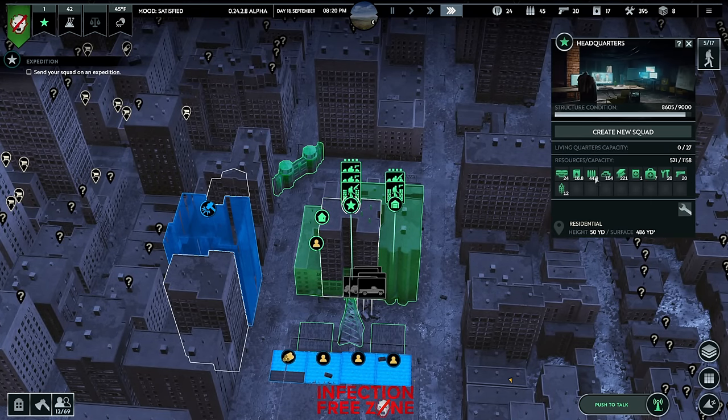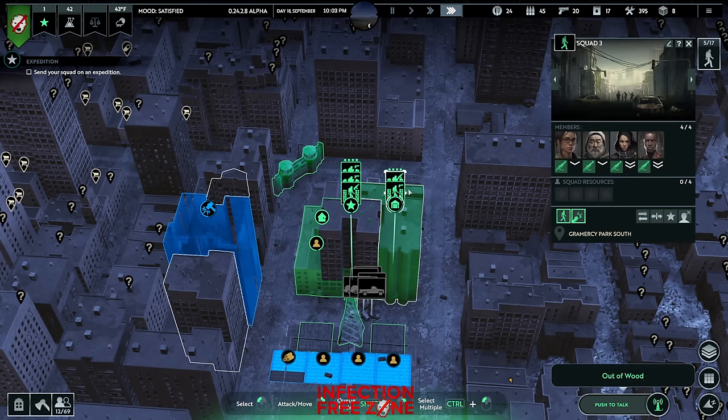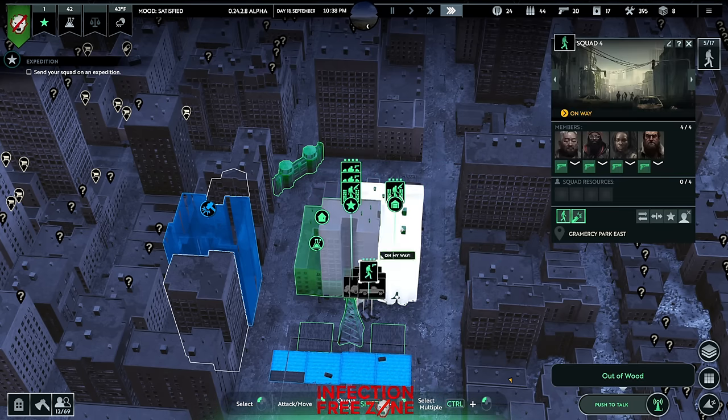Wait, does it empty all of the stock into the other building? I did not know that. That's kind of rough because now they have no extra ammo. Ready for action. We're on the move.